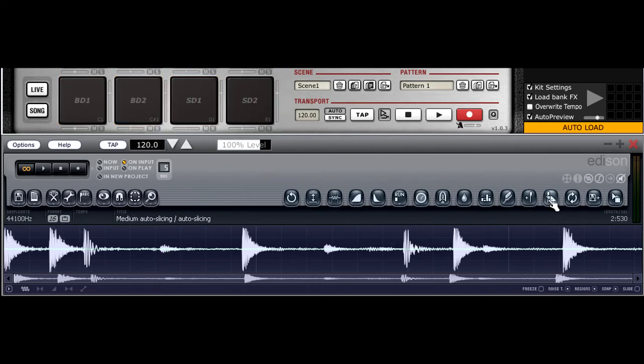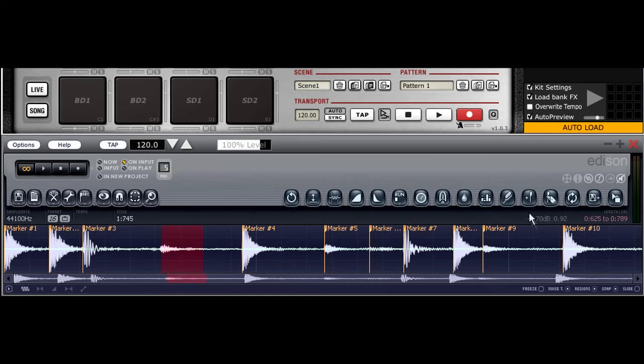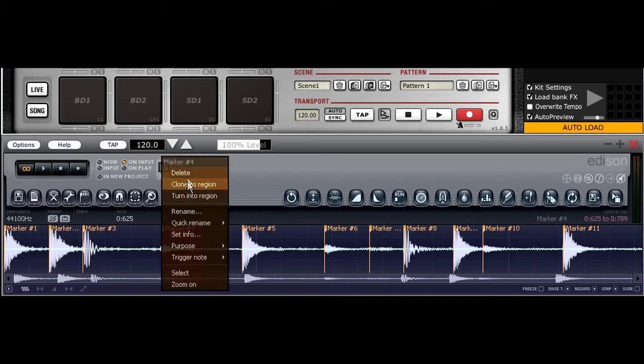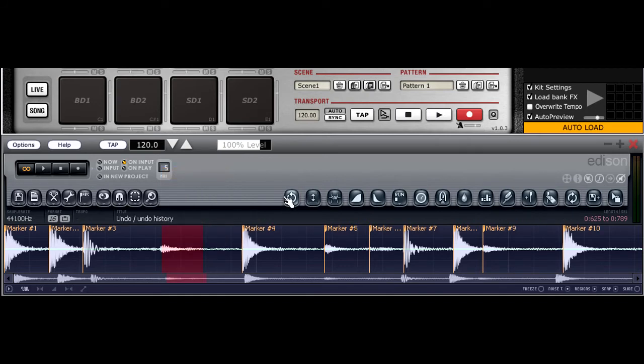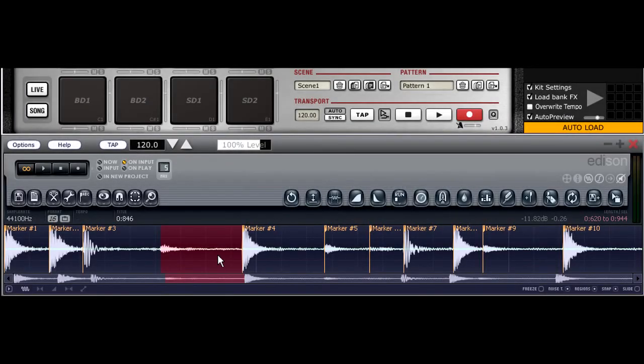With Edison, you have your slice function. You can move your markers, of course. You can delete them, select a point. You can add a marker, delete a marker. It has a real nice undo function. Time stretch, pitch shift, reverb, just a lot of real mangly type functions that you can apply to the loop. And it also has a feature, where I won't say it has a feature, but you can use it to map on pads just like the BPM editor.